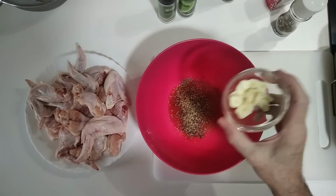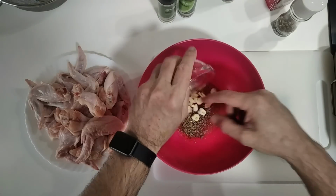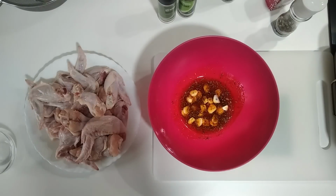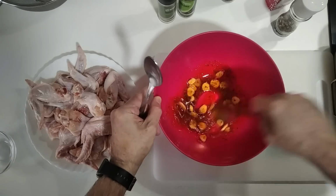And I've got 3 garlic cloves which I've sliced up, so they go in also. Let's grab a spoon or 2 and I'll just mix this in a bit.